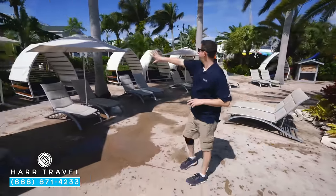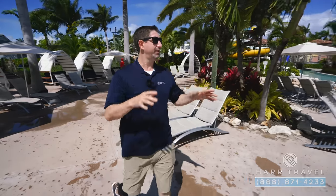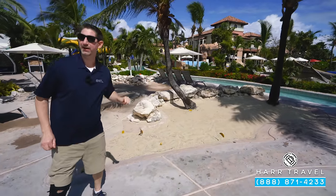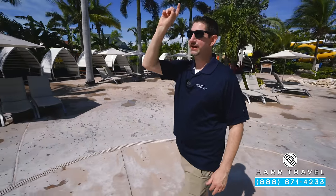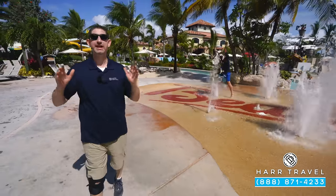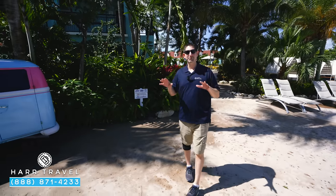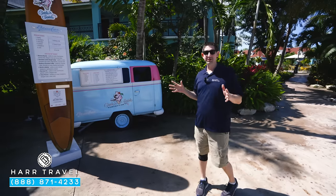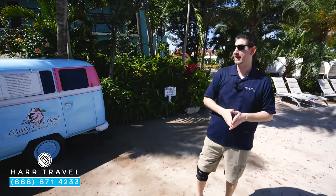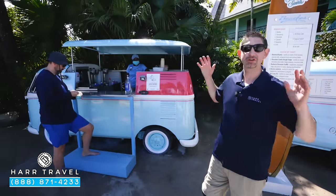As we head further in, I wanted to point out one of my favorite little features here — you've got sand there, and you can even bring your sand toys. I saw kids and parents playing there as well. You've got more seating tucked away in the corner. Set just in front of Curls and Swirls, you have this great water pad where the little kids can run through. Kids of all ages are welcome and going to absolutely love it here. Another one of the dining options here is Curls and Swirls — one of their food truck cart experiences. You can get milkshakes, frozen yogurts. My all-time favorite is birthday cake because who doesn't love birthday cake? They have all kinds of different options — the perfect spot on a nice warm and sunny day. Come over here, cool off, head back in that lazy river, and enjoy your vacation.